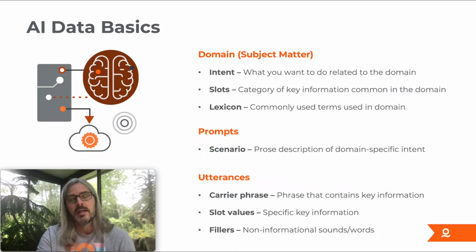performance. So thinking more about what goes into AI data, I thought it would be useful to think through a few basic concepts and then think about how we can apply culture to these. First off, let's think about domain or subject matter area. So within that, there's something called an intent. So as you may imagine, an intent is something that you want to do, but it's specific to a domain.